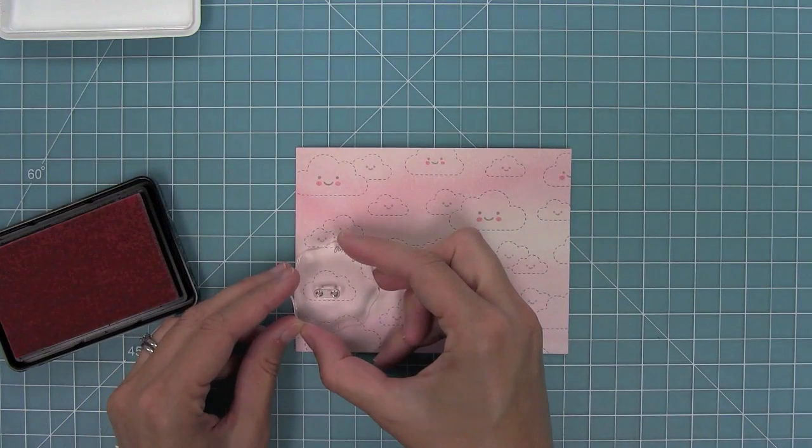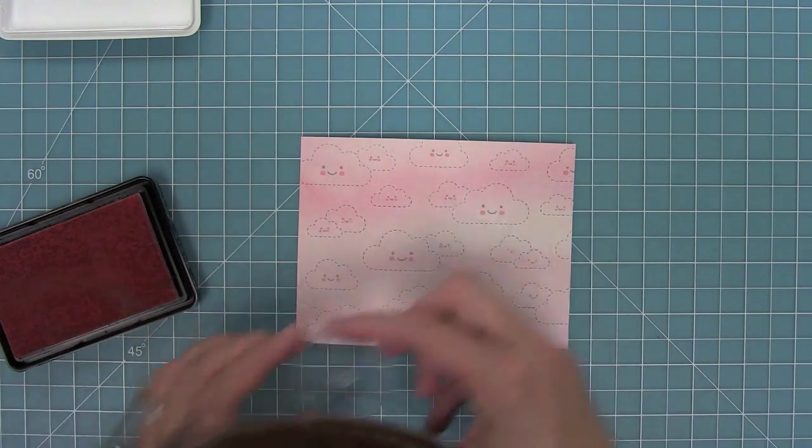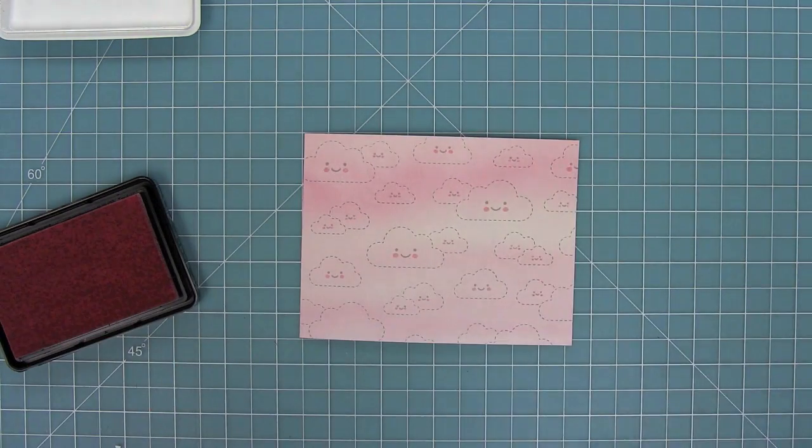Next up, I am going to add some rosy cheeks with some Ballet Slippers ink. And so I'm going to line those up with all of the smiley faces, and it just looks so pretty. I just love it so much. It's just so cute.